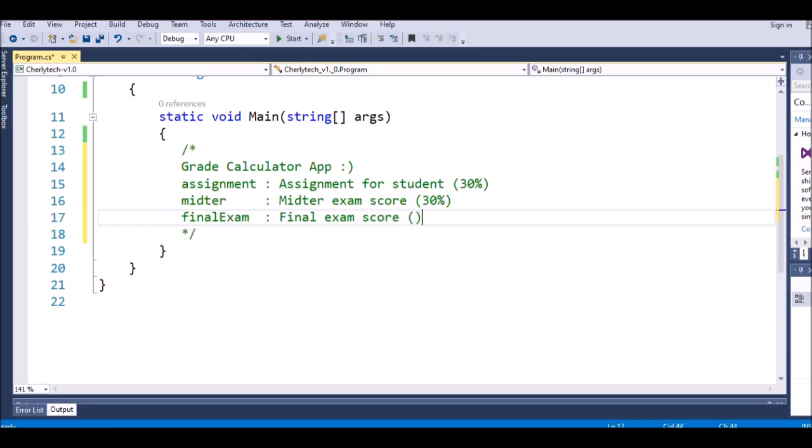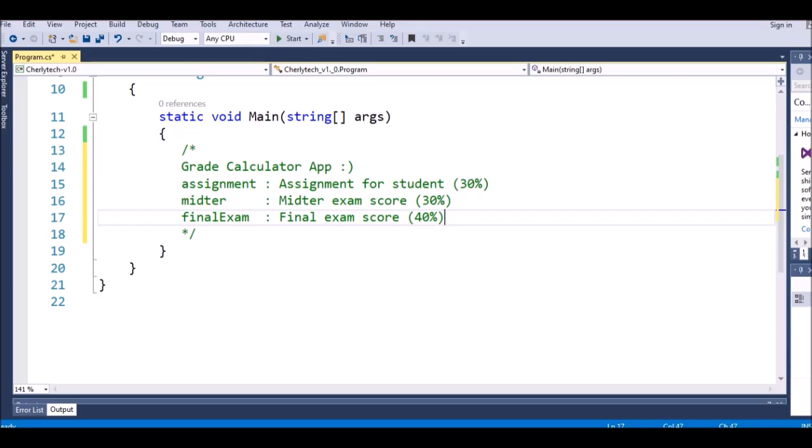For the final we give 60%. No, this one is not 60%, it's about 40, right? 40%.